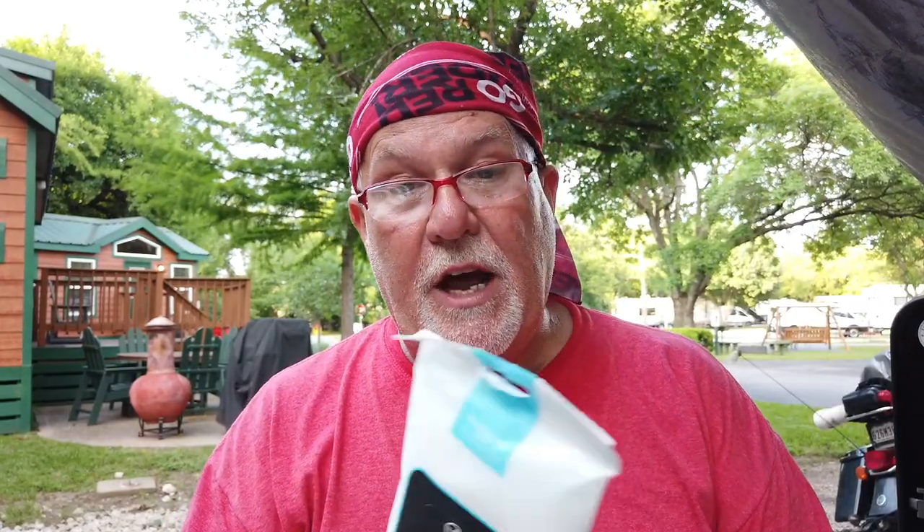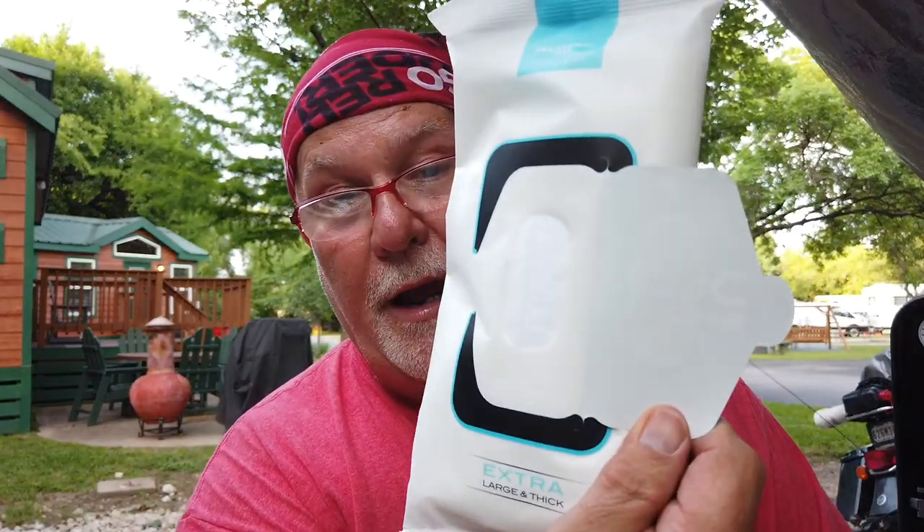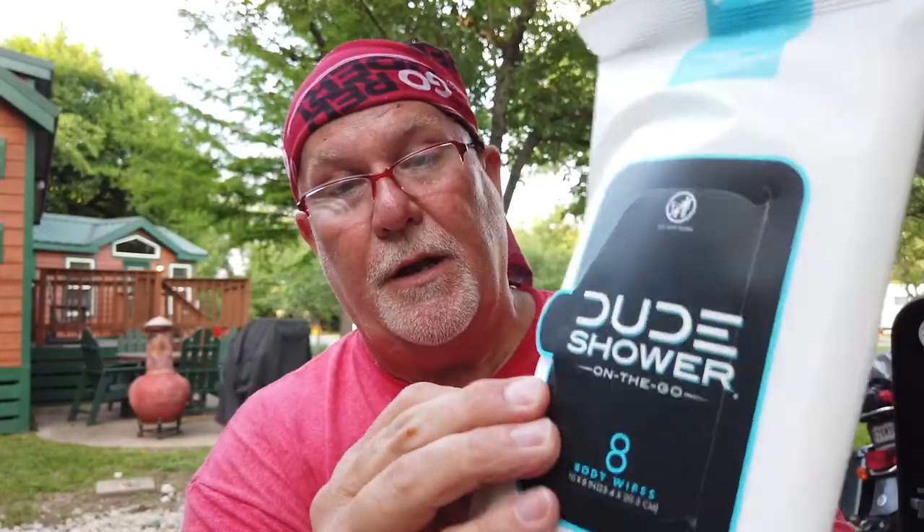These are extra large and thick — a lot bigger than the baby wipes I use. So we'll see how this works. There's another company I want them to send me some samples from — they're expensive, but I'm all about being inexpensive. The first thing I like about this is when you open it up it's sealed. You open it up and you don't have to break anything. That's pretty cool because on all the baby wipes you have to tear the perforation off — the die cut — tear the plastic out and then use it. The baby wipes always add about a quarter cup of water and they're perfect.